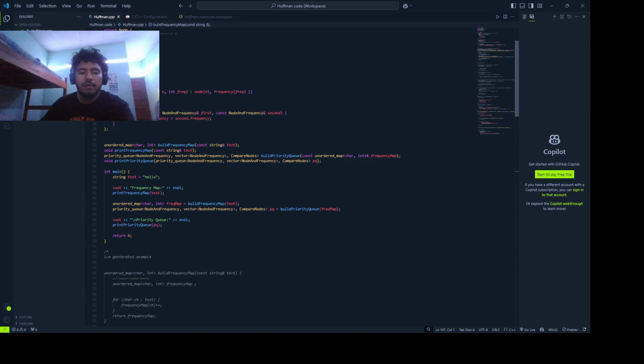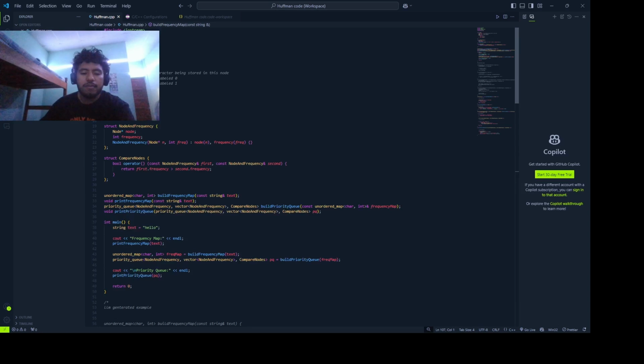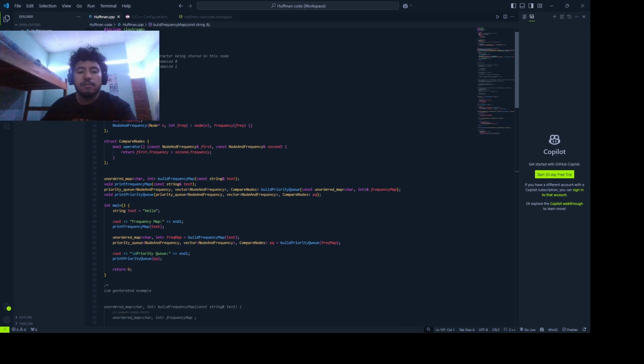Next we're going to have struct node and frequency. But first of all, what this does is it defines a node structure that represents a character in the Huffman tree. Each of these nodes stores data and pointers to its 0 and 1 child nodes, and the constructor initializes these values.